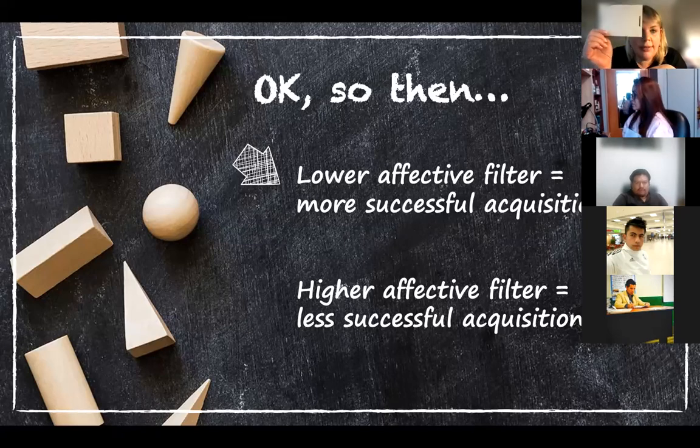However, if we as teachers can help to lower that affective filter, right? And it goes down, then what happens? The comprehensible input that we provide to our students is able to penetrate their brain a lot better than when they have this big wall in front of it. Okay, so that's the idea. The lower the affective filter, the more successful the acquisition because the students' brains are open to the new language. The higher the affective filter, the less successful the acquisition because the new language bounces off this wall and doesn't go in their brain.